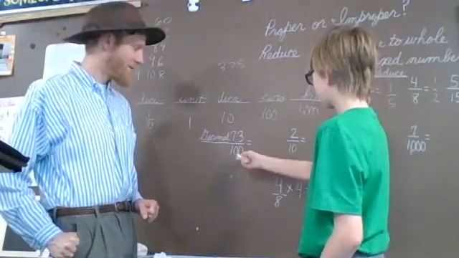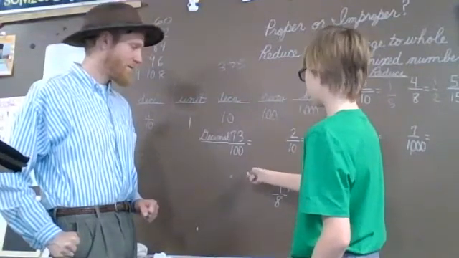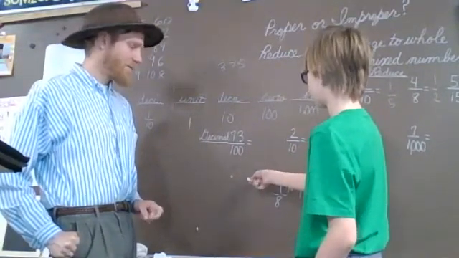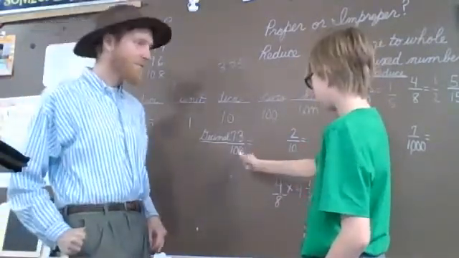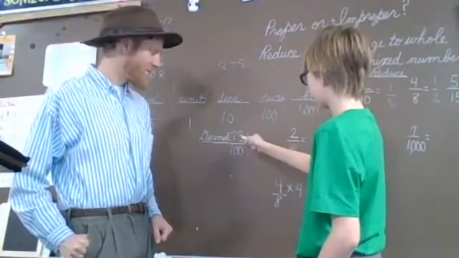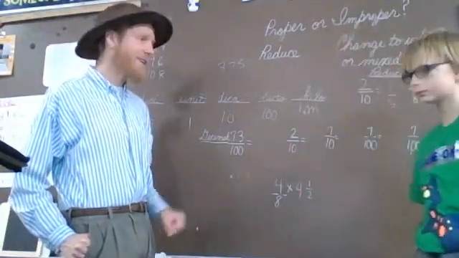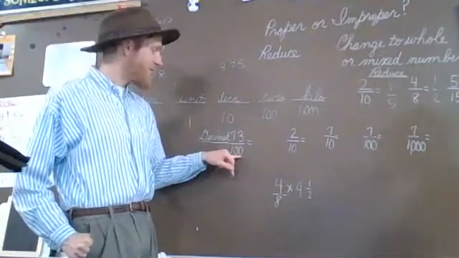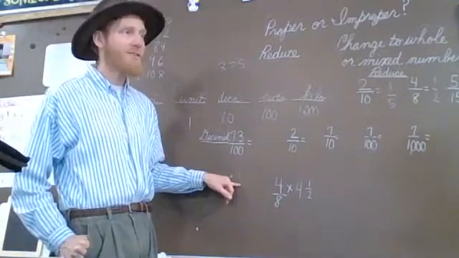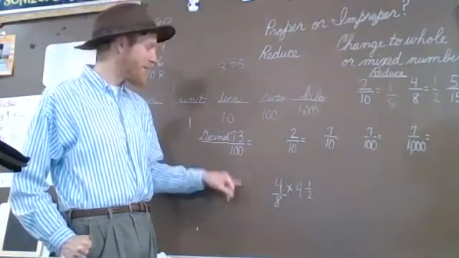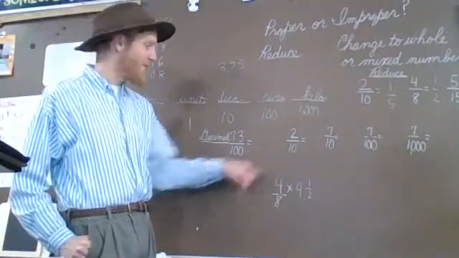It's 73, and there's already 2 numbers, and you need 2 numbers to get into the hundredths place. So this is the tenths place, this is the hundredths, and over here is thousandths. Good job. So there's 2 zeros right here, and there's already 2 numbers. 0.73 is the answer. Yes, you said what I was just about to say. There's 2 zeros, so there's 2 numbers past the decimal for hundredths, right? However many zeros there are, that's how many numbers there should be in the decimal when you go from fraction to decimal. All right, do the next one.